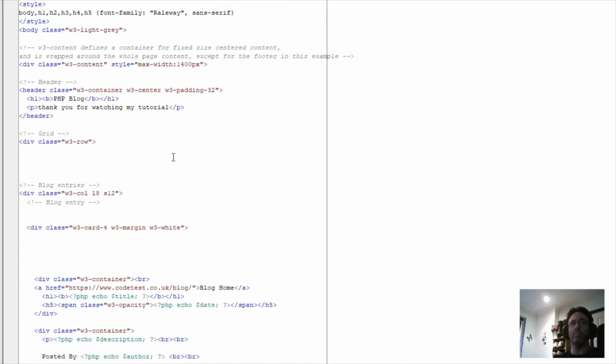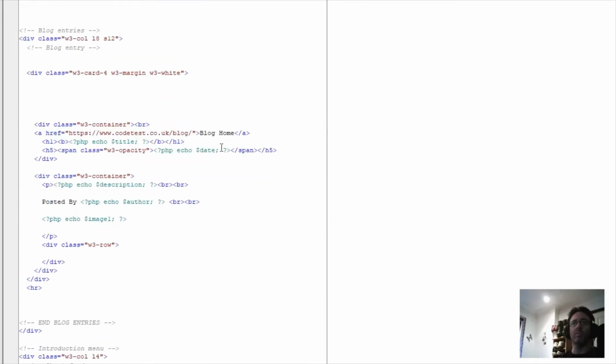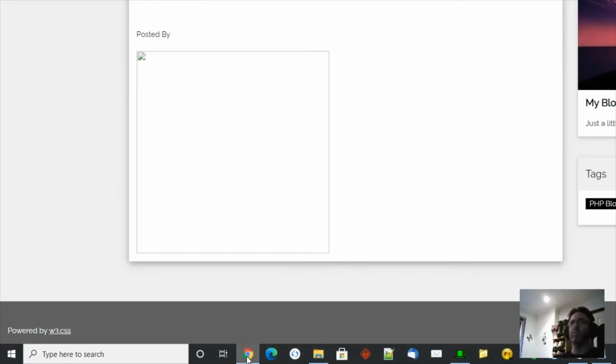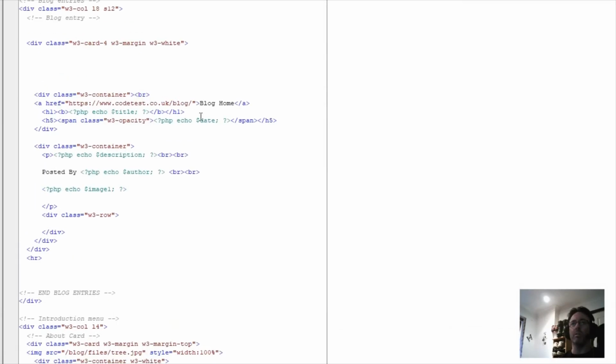this is admin.php, and we can take out, what's it say, blog home. I'll just take out the date. We don't need the date, and I can just write in here something like "log in below to access the admin panel."